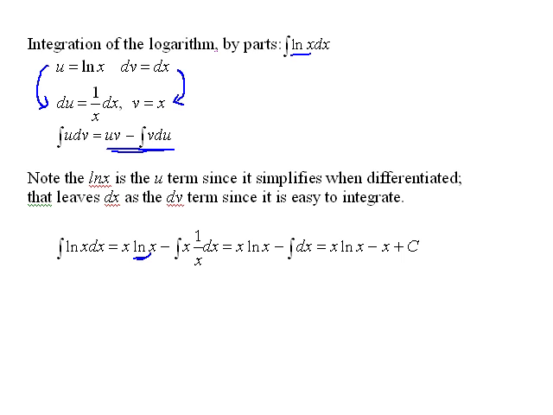here's u, I put it second, but that's okay. So this is the u term, and this is the v term. All right, that's the easy part, of course, minus the integral of v du. Well, what is v? v is x, all right, and du is 1 over x dx. Well, the x's cancel, and all I'm integrating is the integral of dx. By the power rule, that gives me x, and there's my answer. The integral of natural log of x is x times the natural log of x minus x plus c.